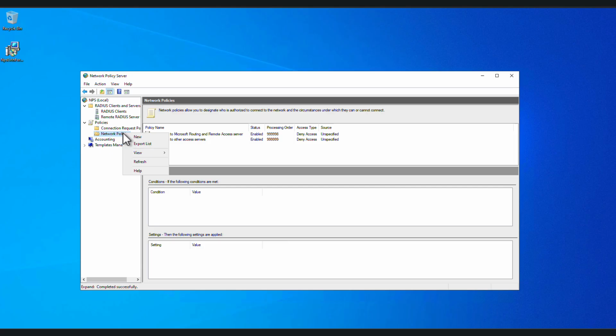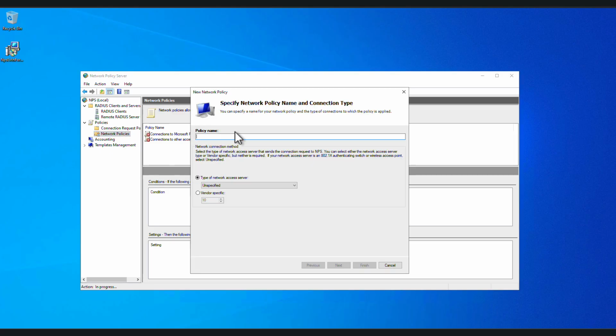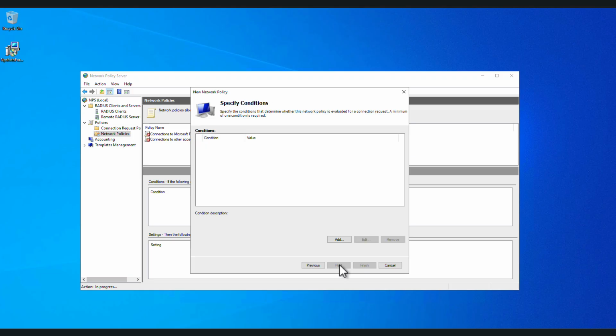So let's go to network policy, add a new policy here, and I choose ISE221 network policy.